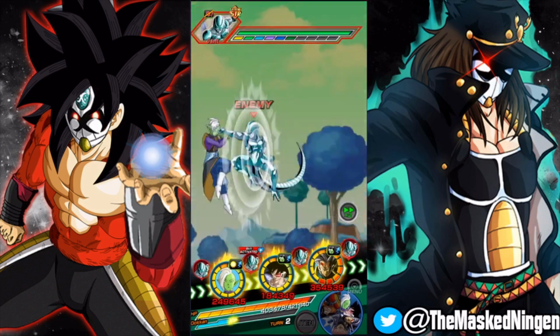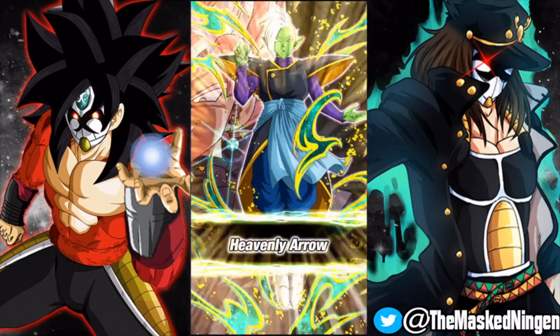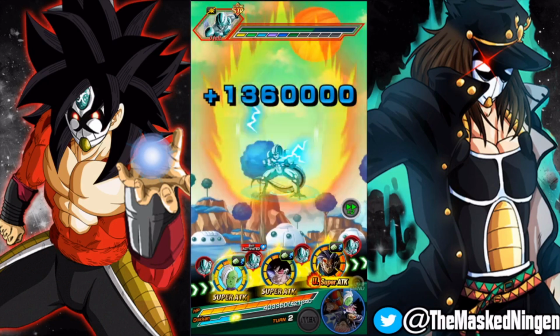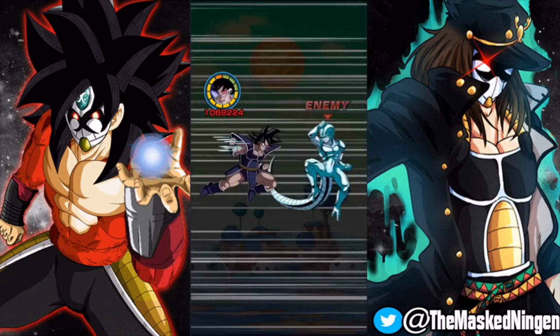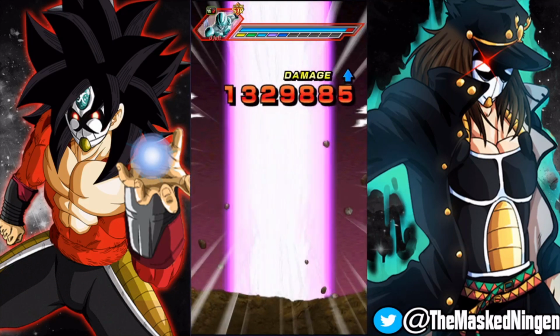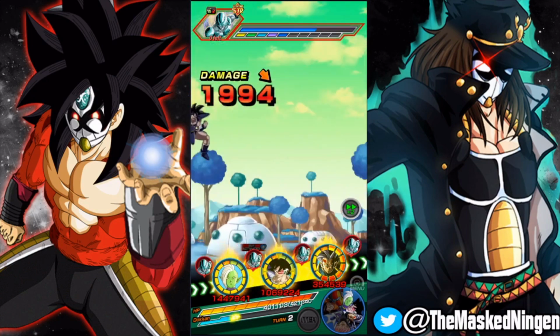Because even with Metal Cooler being able to heal, it looks like he's going to heal every turn. Even with the non-category level leader skills, we are doing significant amounts of damage to him. I mean, he healed up, what, pretty much the amount of damage that Zamasu did. So he's only cancelling out one of our attacks. And then in comes Turles, does all of that same damage back.